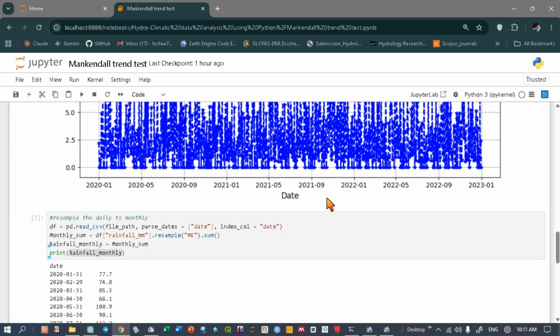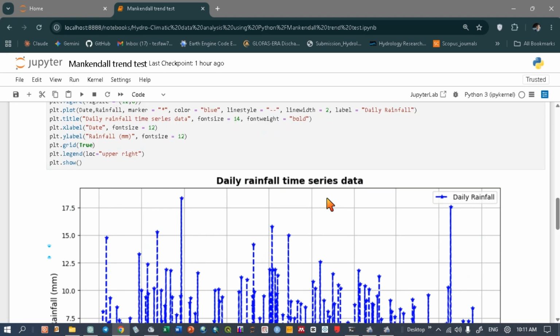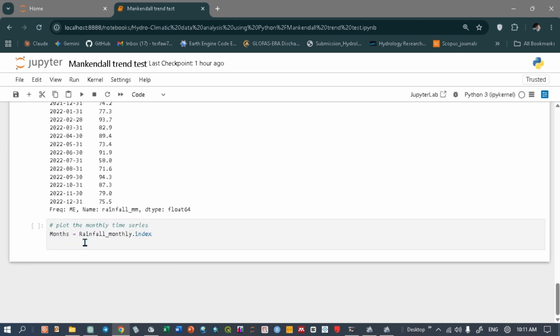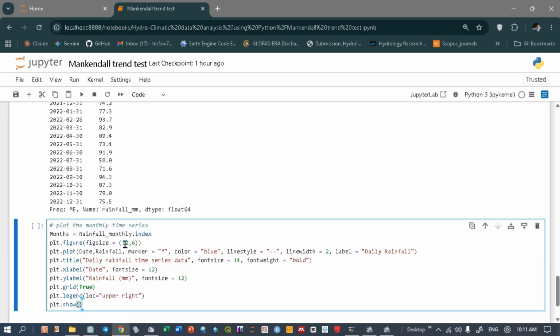Now we have to plot the graph. In order to do that, let me copy this one, or you can basically follow the same procedure. Copy and paste. You can customize these things. The main thing that has to be customized is the x-axis.